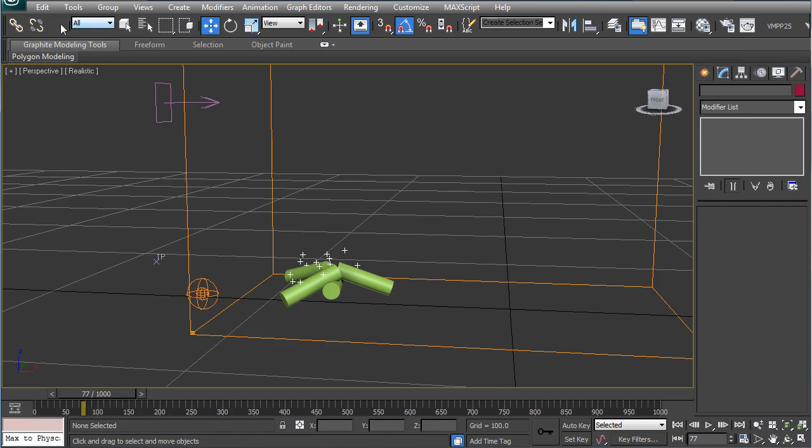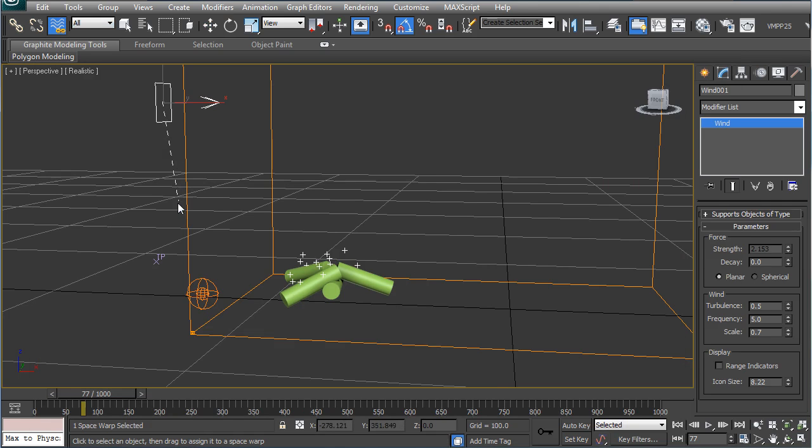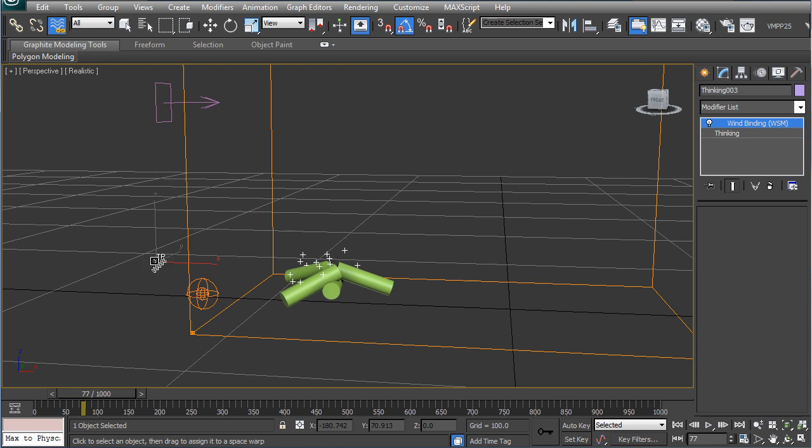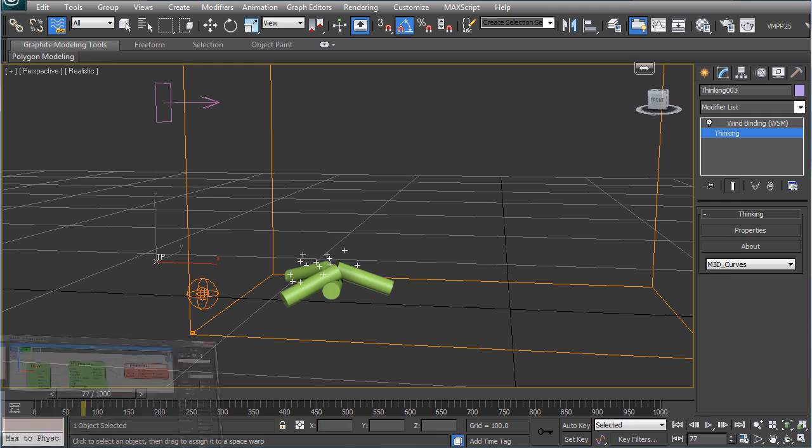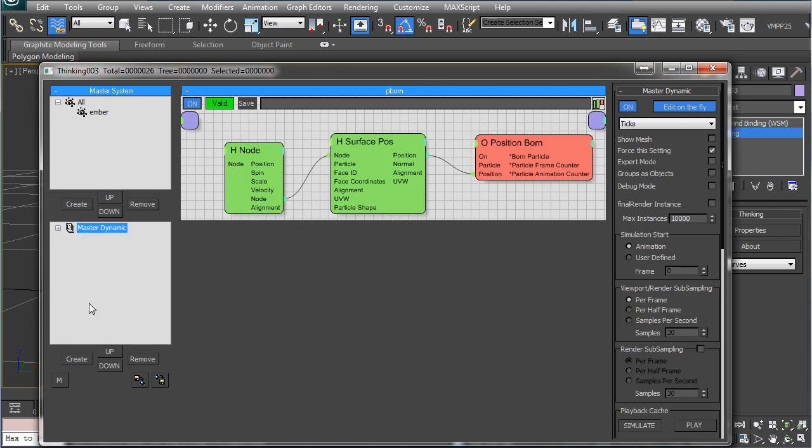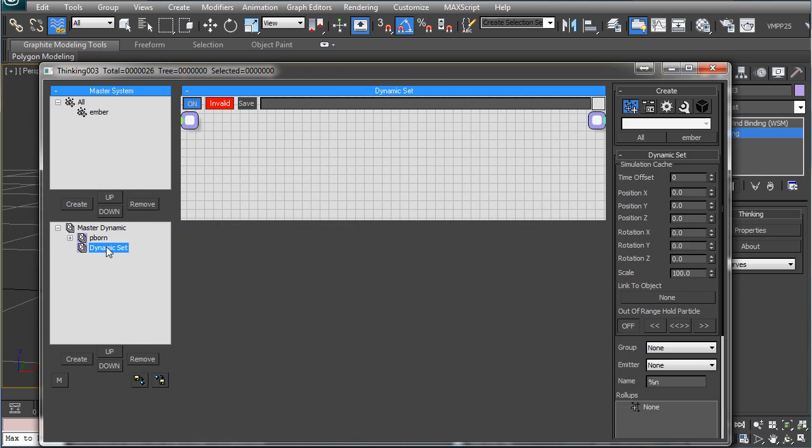And I'm going to add the wind node into the thinking particles group. So let's do that by using the bind to space warp tool. And right now, if you go into the thinking particles node and create a new dynamic set, call that force.